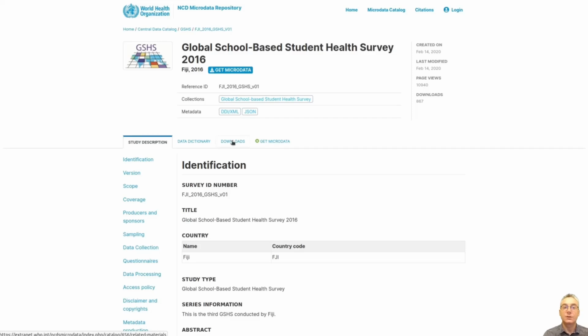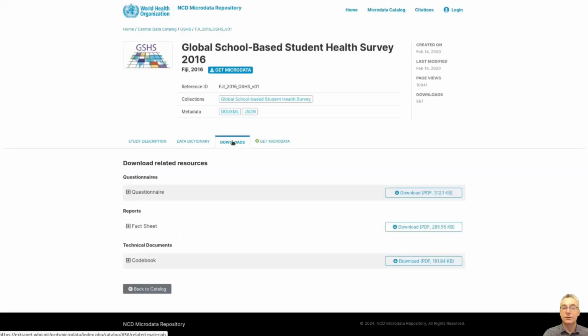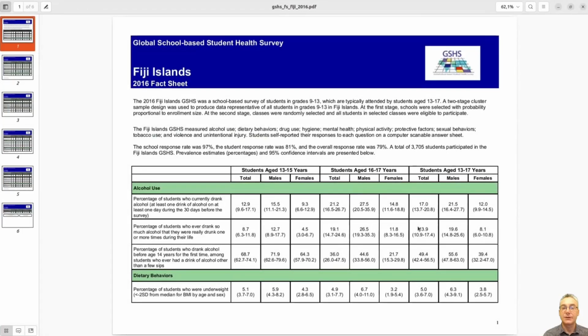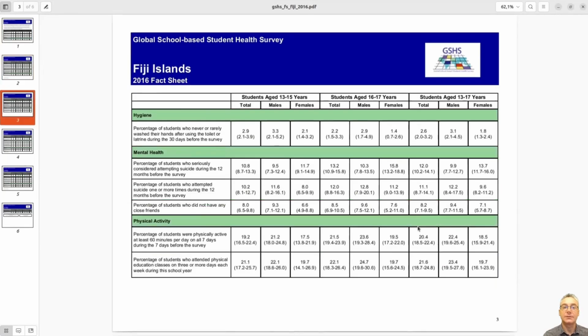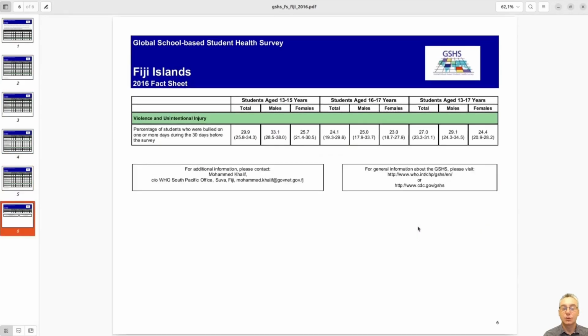On the Downloads tab, we see a series of resources, including the reports published for this survey. We'll focus on the fact sheet, which is a PDF document, and these are the statistical tables we'll aim to reproduce.